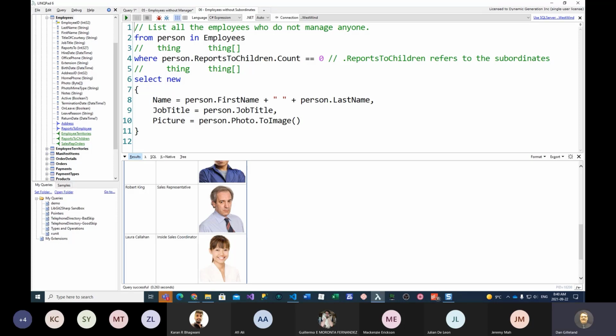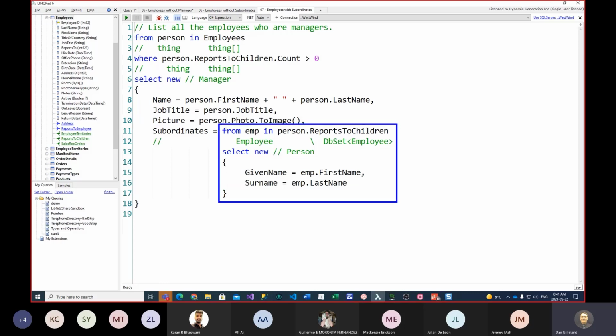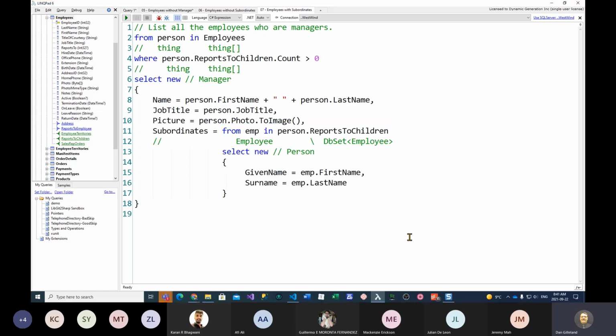Let's look at this next one, because there's actually a third group of people, and that is employees. List all the employees who are managers. As we do that, we'll give the name and their job title and their picture, and then we'll find out who are they looking after. Who are the people that they're managing? Notice something here as well, and I'll get back to this in a bit. But notice I have a link query, a subquery inside of my main query. So that's helpful to note. But let's look at the results.